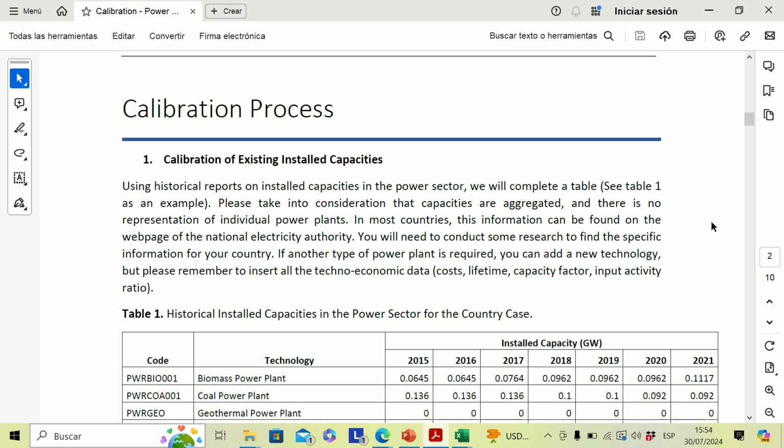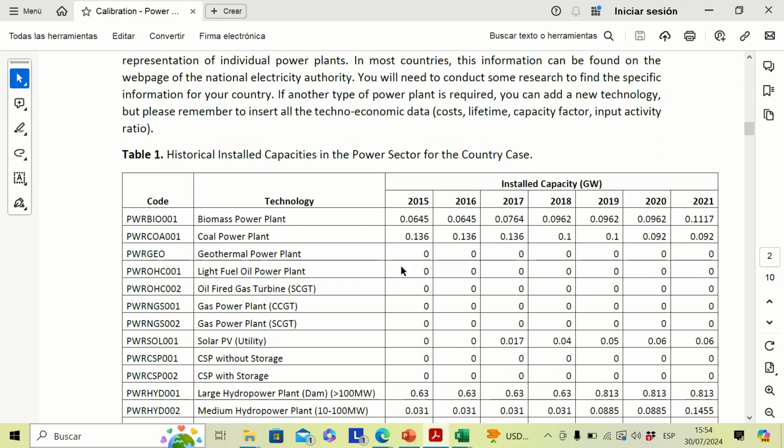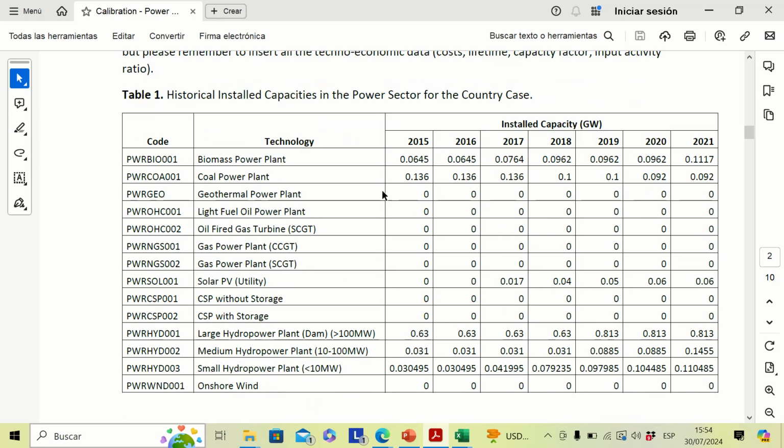to get. And as you can see in this example here, this is how a table with information looks like. This is just an example, so please keep in mind that it is not exactly the same for your country, and also depending on your data, your final year could be 2020 or 2022 or even 2023 if you have very outdated data.